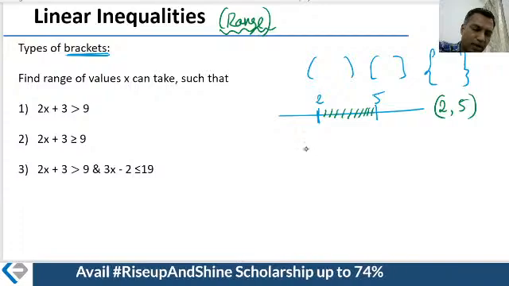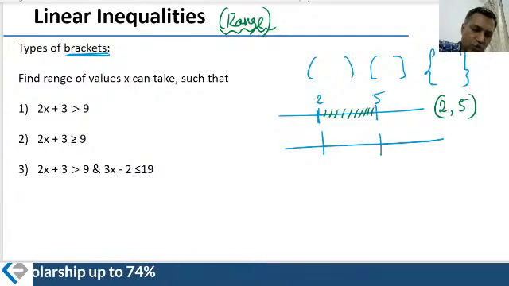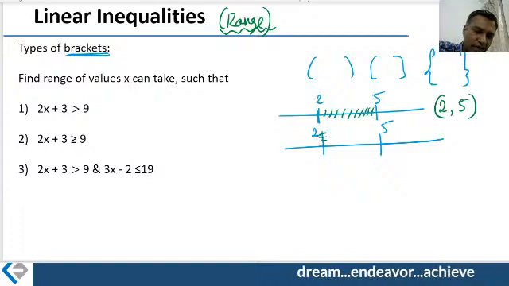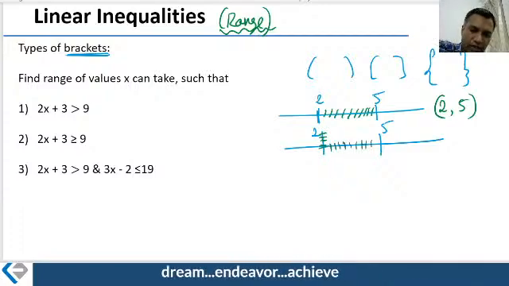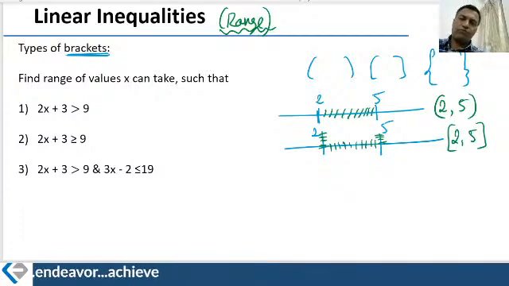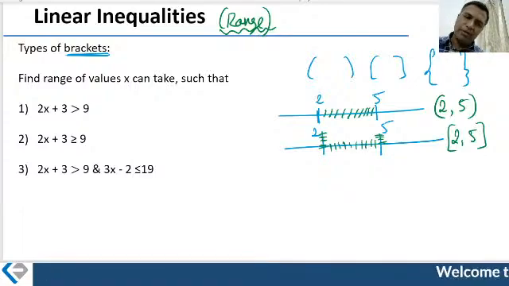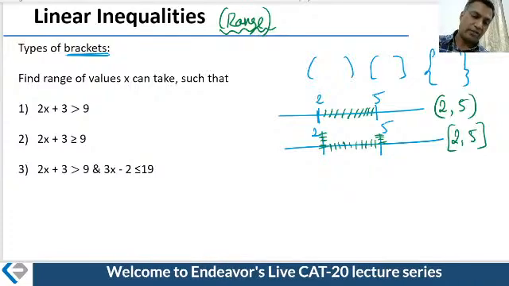Let me go to point number 2, my friends. Say, what if I have 2 and 5 once again? I want to communicate that both 2 and 5 are fine, and all numbers between 2 and 5 are fine. In that case, you represent it like this: 2, 5 in a square bracket. Now this says that 2 is fine, 5 is fine, and all the real numbers between 2 and 5 are also fine. So a square bracket implies that the boundaries are also included. 2 and 5 are included.